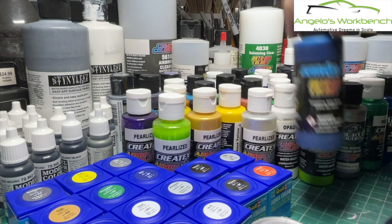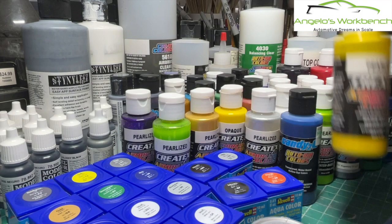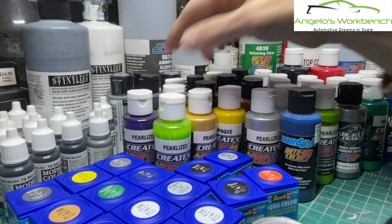This stuff is great, by the way. This candy 2-0. Some beautiful colors are possible with a pearl candy finish. Amazing. But you start with an opaque. So when I was doing my pearlized yellow wrecker that has Angelo's workbench on the side of it, I don't know if you've seen that. I think I threw some pictures of that up in one of my videos. There's an opaque yellow underneath and then a pearl yellow over the top, and that's where you get the flake from. Or you can add a pearl into your clear coat.